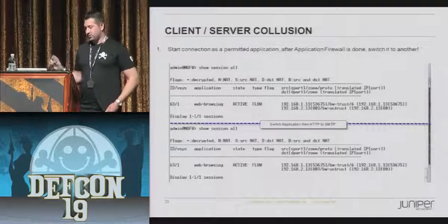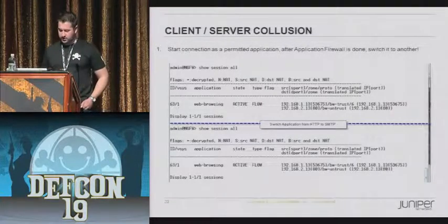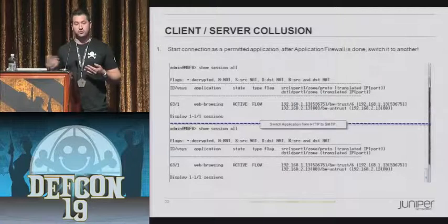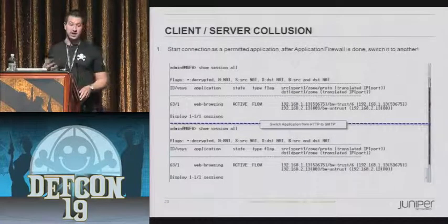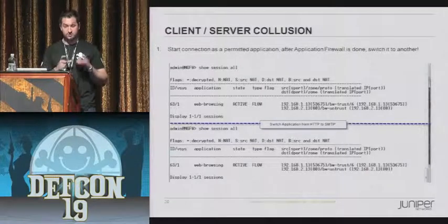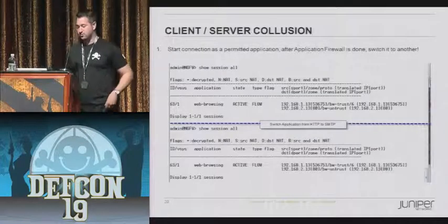So let's go into a little bit more detail here and discuss some of the specific threats, some things that I've tested. The first one is the fact that network application firewalls in and of themselves are only typically looking at a few hundred to a few thousand bytes in either direction. So it's not going to be inspecting the whole flow. At least none of the ones that I've seen will inspect the entire flow. They're just going to inspect a small portion. The reason for that is performance, and typically an application ought not to change, but as an attacker, you could potentially do that.